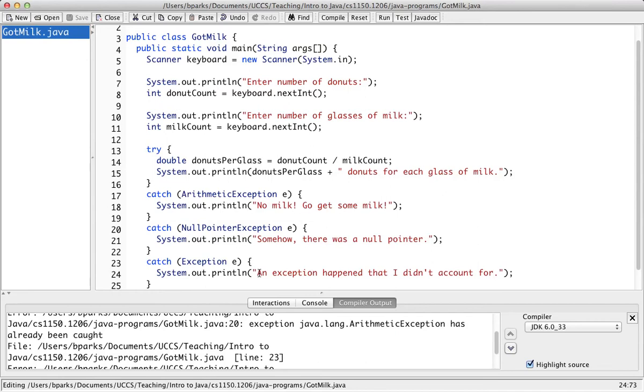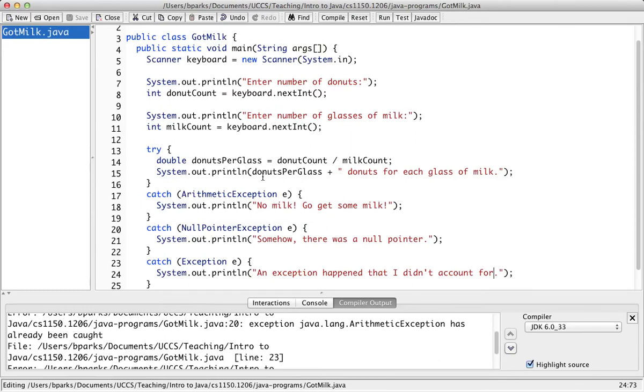That way, I can specifically catch each exception that I know might happen, but I still have something that will print out some information when an exception occurs that I wasn't expecting. Then I can go back and specifically catch that exception and try to do something intelligent in that situation.